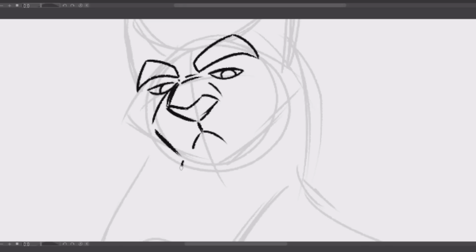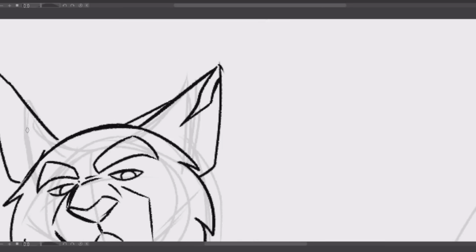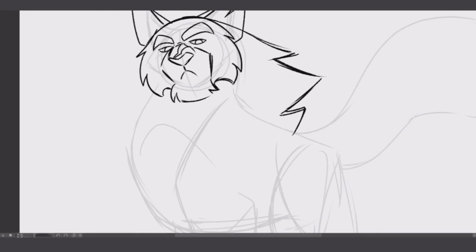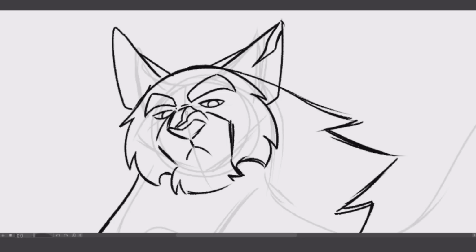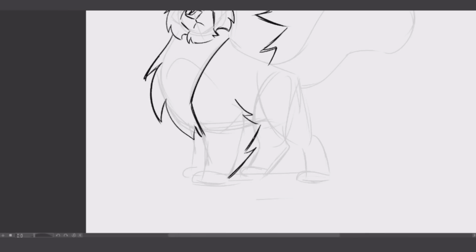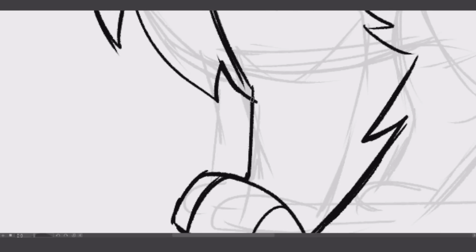I am very particular about the way that I design cats, especially if they have parents or siblings. I will always try to incorporate familial traits in my designs, and anytime I draw Tiger Star, I've drawn Tiger Star a bunch of times before. Not recently though. But every time I do, I always make his fur color a dark reddish brown because, I mean, Pine Star is his dad. It makes sense for him to carry on that reddish brown.